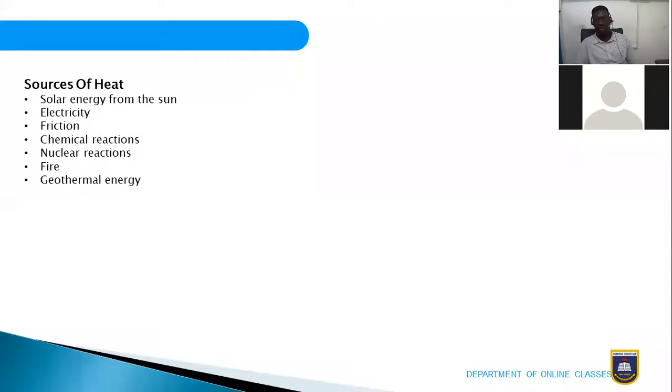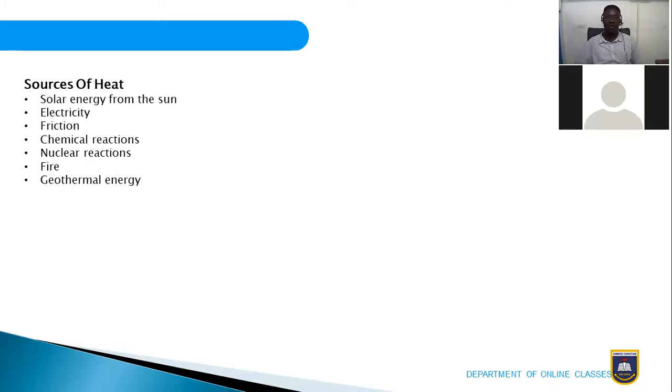And another one is called geothermal energy. I know you know all these things, that's why I'm rushing through. Geothermal energy: anytime you hear geo, it means the earth. So thermal attached to it means heat from the earth. I mentioned this the previous time when we were looking at the forms of energy. So geothermal energy is the heat from the earth.